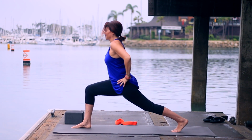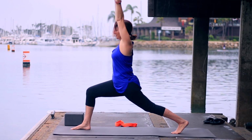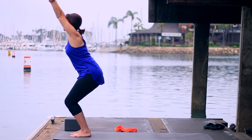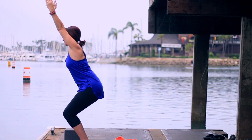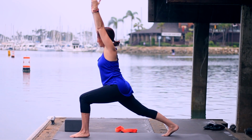Turn your right leg up. Pick up your back heel back into crescent. Now we're going to come back into Utkatasana chair pose. So sit back, weight in the heels. Now shifting weight to the left foot, the right foot comes up and step it back into your high lunge.